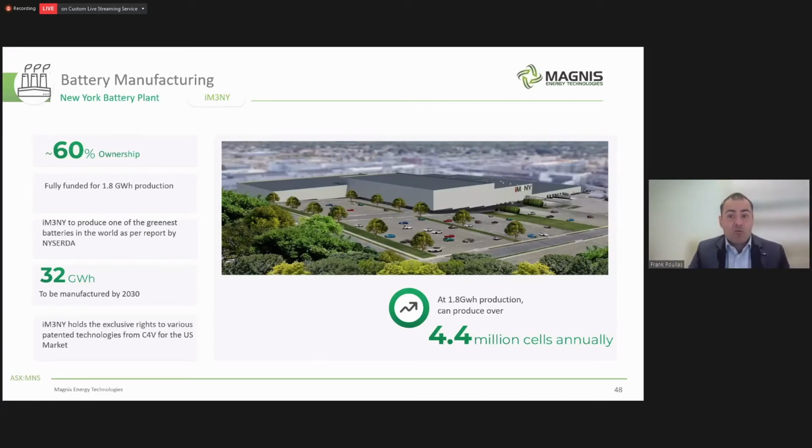It is really important to also talk about the batteries we plan to produce. This has been independently verified. It was a report that was funded and commissioned by NYSERDA, which is the New York State Energy Research and Development Authority. They used a group called ABT Associates, which is a well-known consulting group, to look at the life cycle analysis of the production of our lithium-ion batteries versus other majors in the lithium-ion battery space. And their report said that we would be producing some of the greenest batteries in the world, and comparing it to some of the other producers in the marketplace right now, we're talking about in some aspects over 80% less toxicity levels than our production.